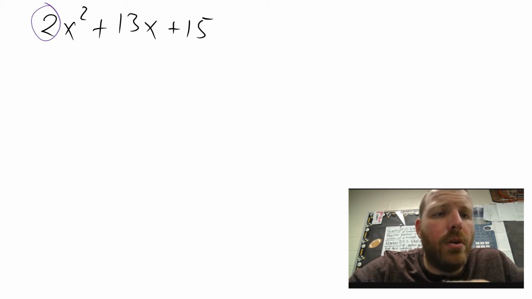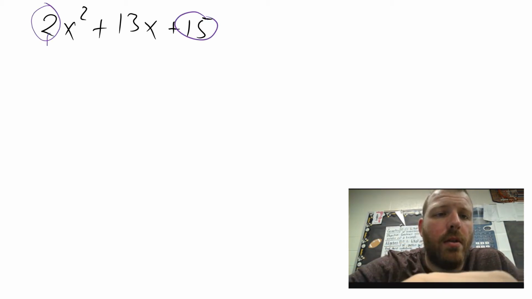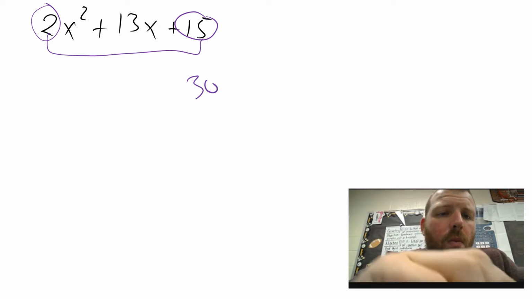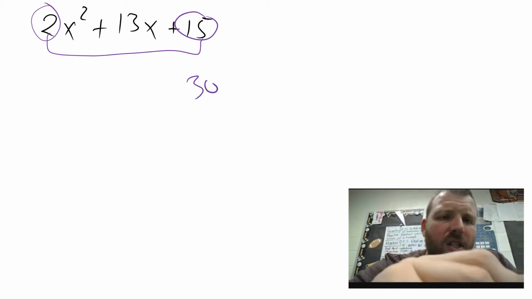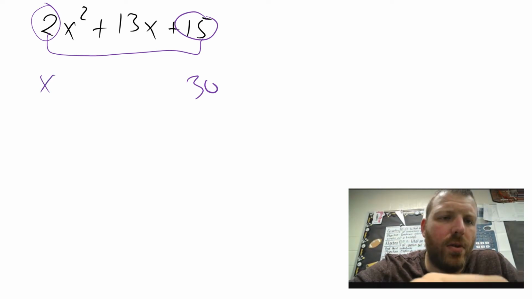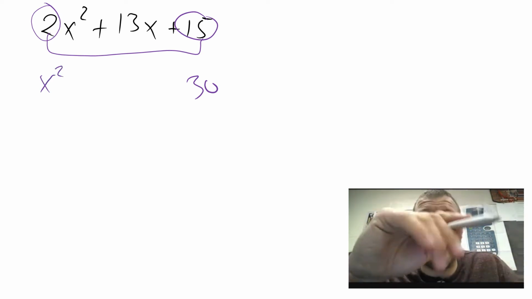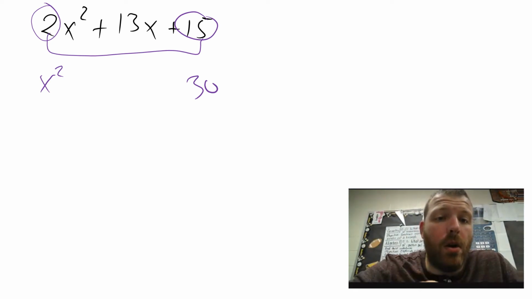The first thing you want to do is multiply these two numbers together, okay? And we're going to put that number here. When we do that, that changes this to x squared, okay? Because what we're doing essentially is moving that 2. And then we're going to bring down our 13.